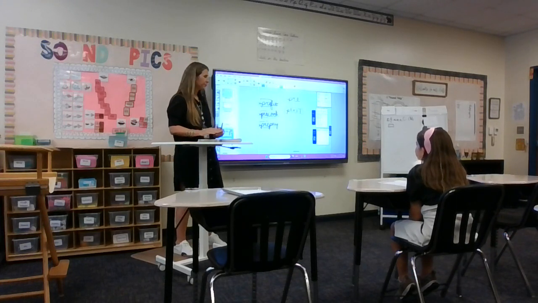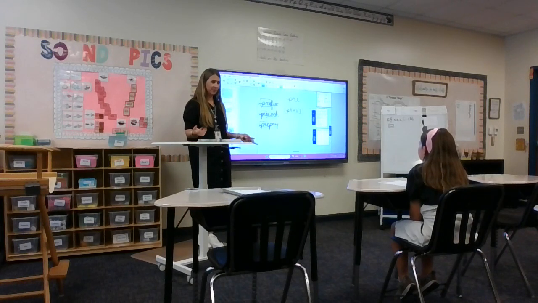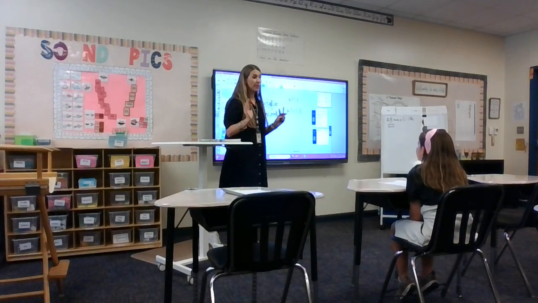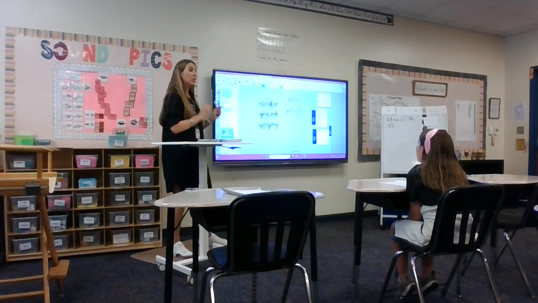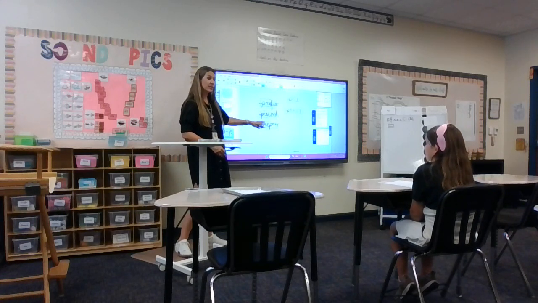Let's try another one. If you want to prepay for something, what does that mean? Before. Yeah, you're going to pay before, right? So when we have Kona Ice come and your mom gets online and prepays for your Kona Ice, it means she paid before the event happened. So we know that this prefix changes the meaning because it means before, right?